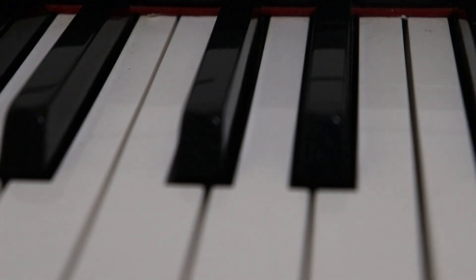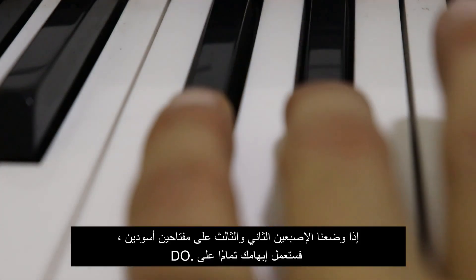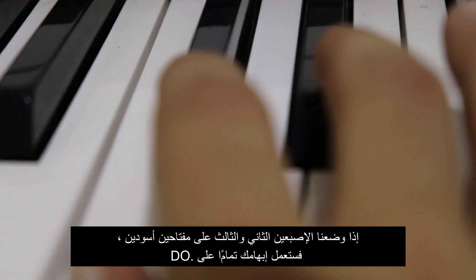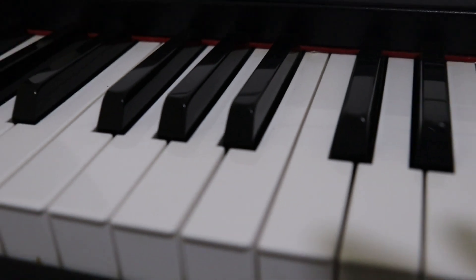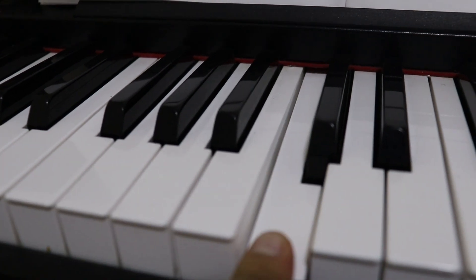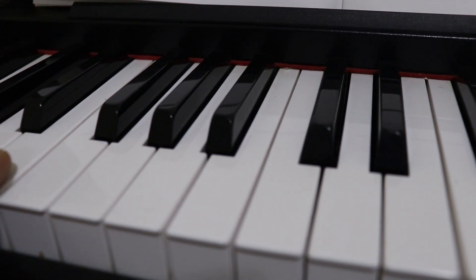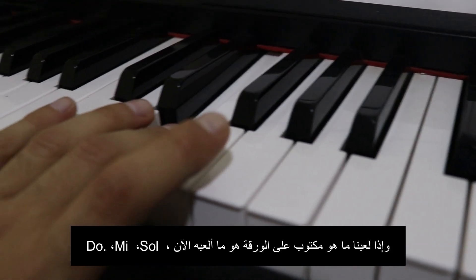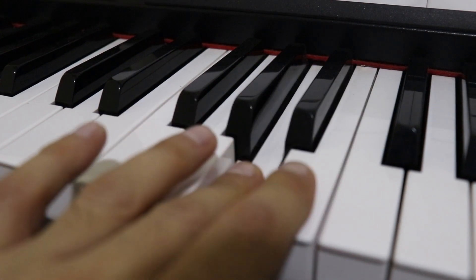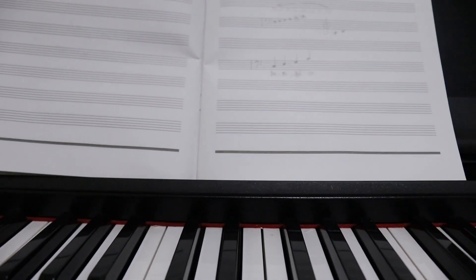Going on a piano it will look like this. We find the Do by using the two-finger rule — we put the index finger and the third finger on the two black keys and our thumb will come straight on a Do. That is the way to find the Do. We are interested now in the left side of the piano. Once we found the Do, we play Do, Ti, La, Sol, Fa, Mi, Re, Do. And what was written on paper is Do, Sol, Mi and the next Do. Same as it was written over here.